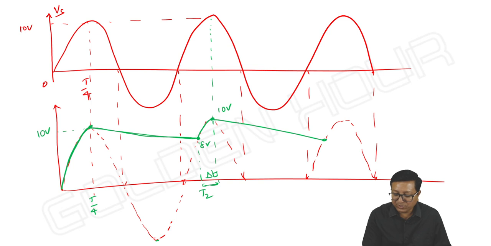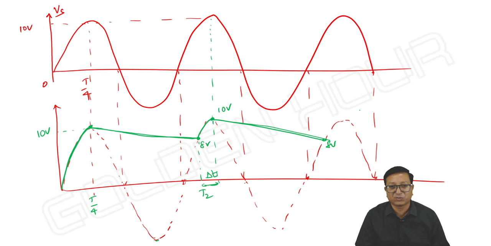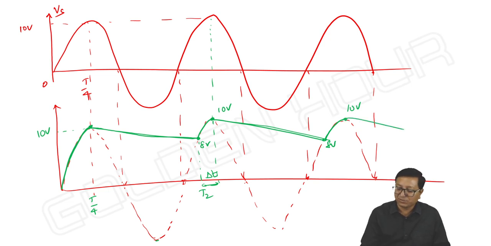And here the output is decreasing exponentially and the input is falling down to its minimum value, and sinusoidally further it is rising. So when V capacitor falls below 8 volts, by the time input rises above 8 volts, the diode starts conducting again. Once the diode starts conducting, the capacitor will rapidly charge towards Vs with time constant R. And when V input falls below its peak amplitude, by the time the capacitor voltage reaches 10, the diode becomes off again and the capacitor starts discharging.